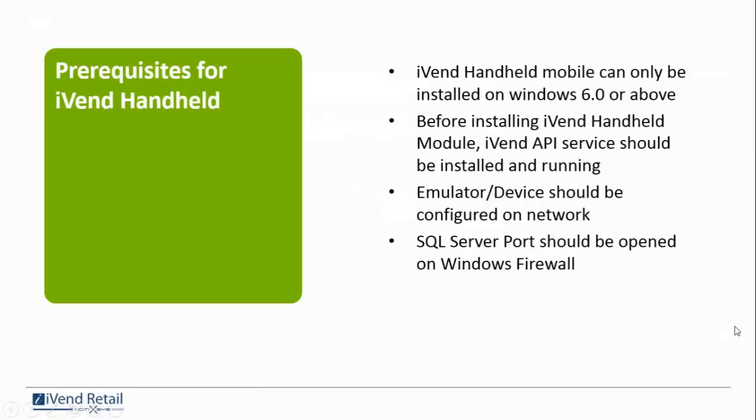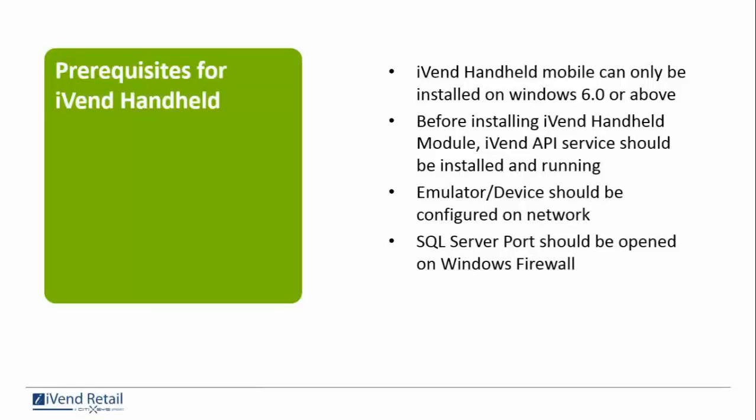First of all, everybody, we should know that iVend must be on a complete APIs. That means in order to use iVend Handheld, you should have the iVend APIs configured on the machine. You can use this device at the enterprise level as well as at the store level. In both cases, you have to make sure that the application programming interfaces of iVend, that means the iVend API, which comes with the installer when you install the iVend application, are installed and configured on your systems in order to use the handheld device.